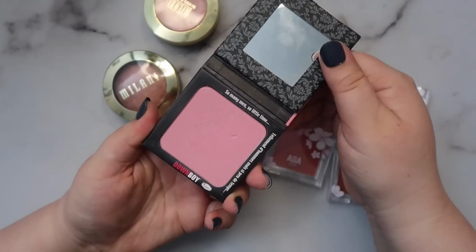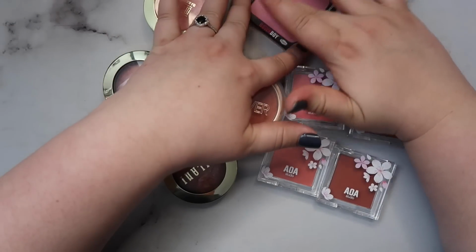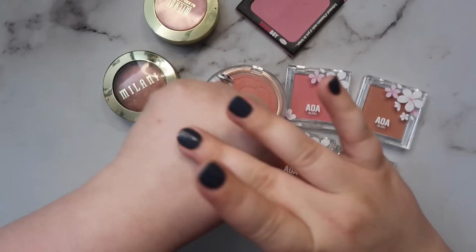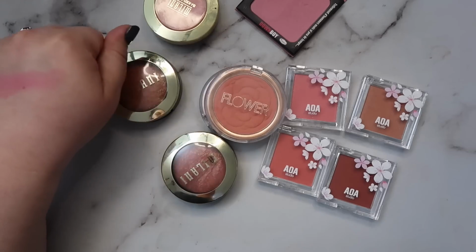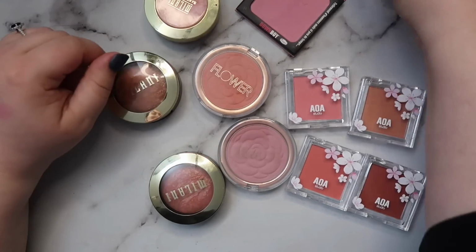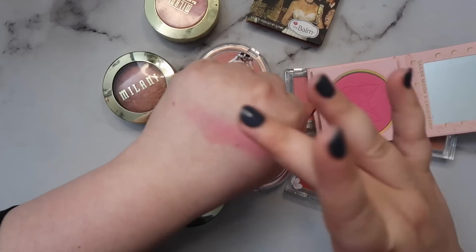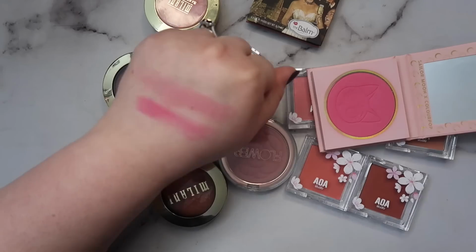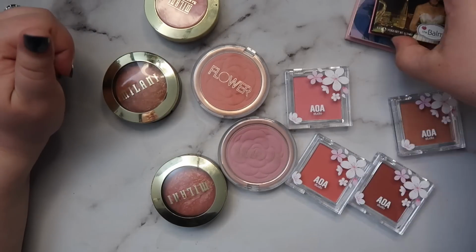Okay, the Balm Down Boy. It's a really pretty tone, but now I think here's where we're going to start swatching and comparing. That's really pretty. That is so cute. Okay. I think we're going to keep it. Let me swatch the ColourPop one next to it. I mean, it's a deeper kind of shade. I know it's not going to be the same. Yeah, it's more of a fuchsia versus like a light pink, so I'll keep both of those actually.